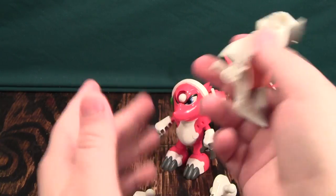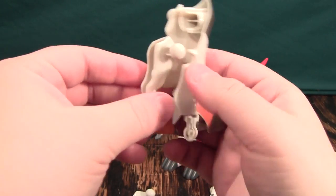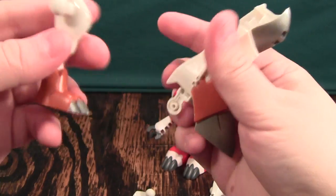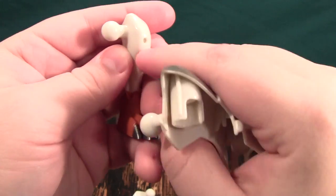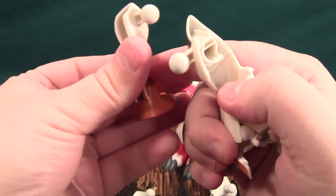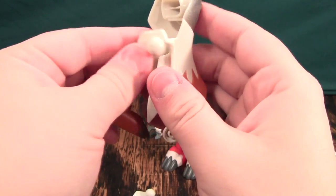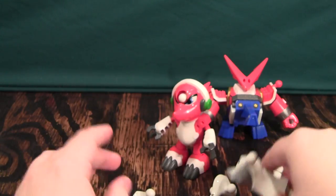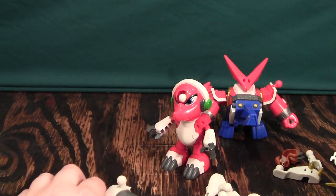What you want to do is take one of the front legs here, and find the one that has the ball joint that's facing into this curve right here, where the foot is facing the same direction as this foot. There is a little peg in here that will go into the little peg hole right here in the leg, and then this will clip around the ankle, and that ball joint will be used as a guide to make sure everything goes in properly. So after you do that, you will just snap it in like that, put it off to the side. Do the same with the other leg, and pop it in like this, put it off to the side.